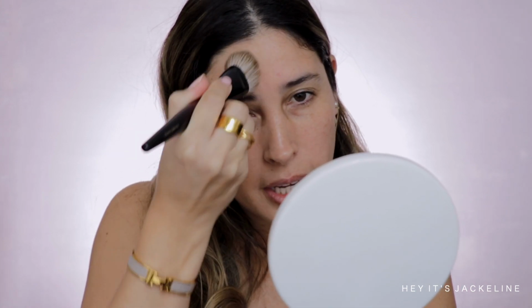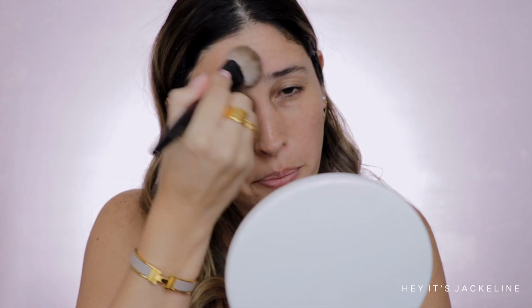I think I got pretty close to it. Let's just go ahead and start applying the one from Rose Ink. I'm gonna use about half a pump. I just kind of burst the spheres, and now I'm gonna spread it with a brush. By the way, this brush is by SONIA G Jumbo Base. Definitely very light coverage, and it seems like I got a pretty good shade.